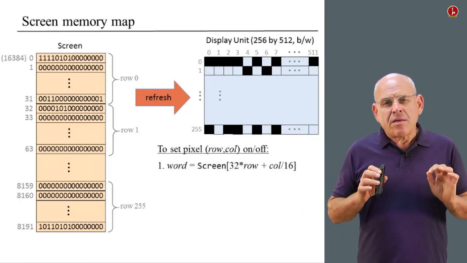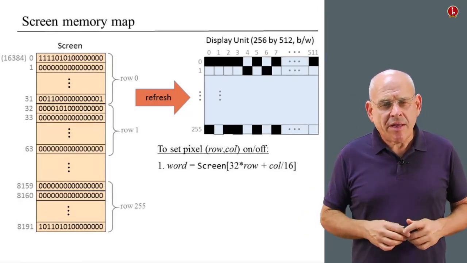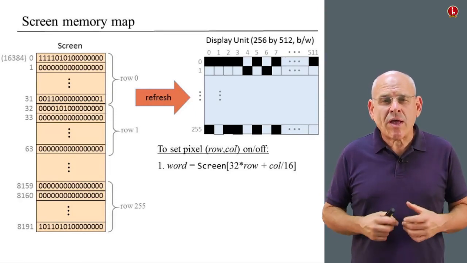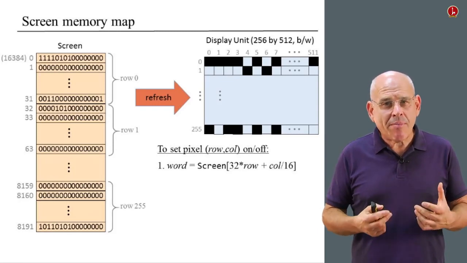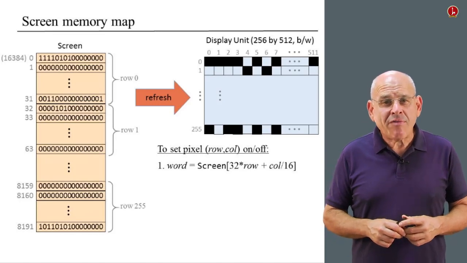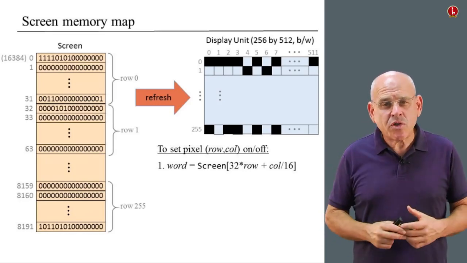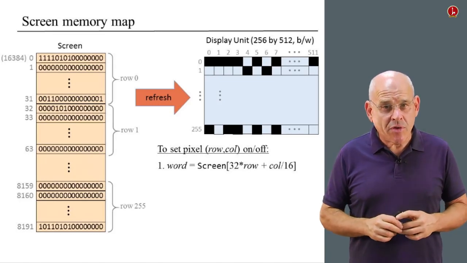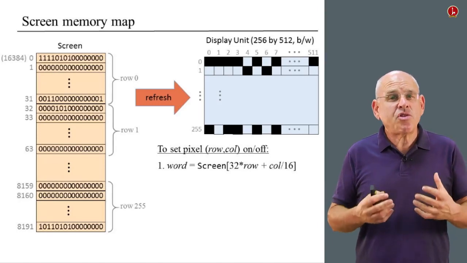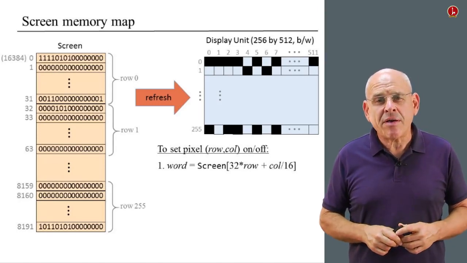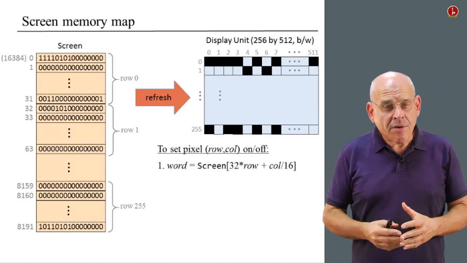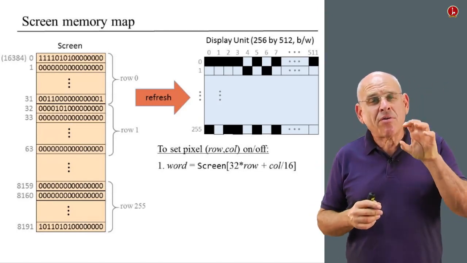Now, notice the word screen. What does screen mean here? Well, in the hack architecture, and in this course, we are going to implement the screen memory map using a chip called screen. So we're going to have an 8K chip called screen, which behaves exactly as a memory unit. You can retrieve data from it, you can write data into it, and this chip will serve as our memory map. However, when we build the overall computer, this chip is going to be part of the data memory.